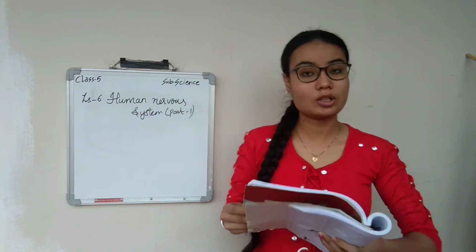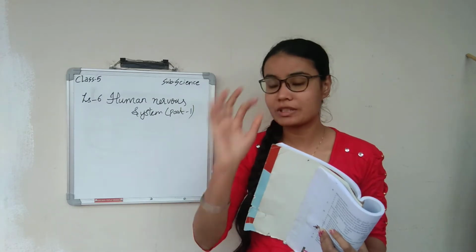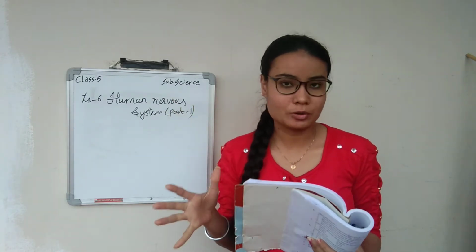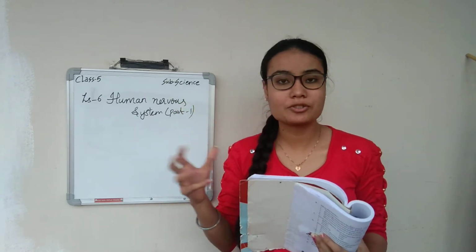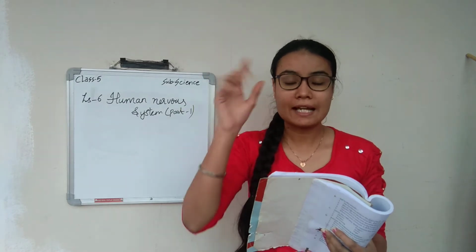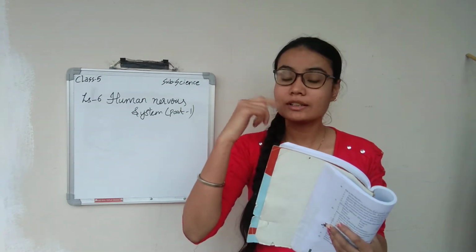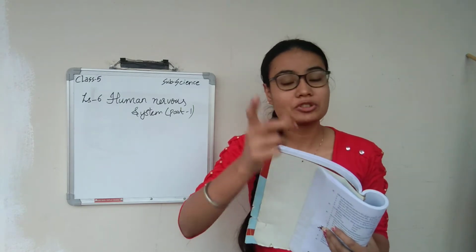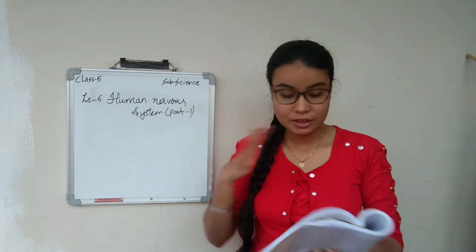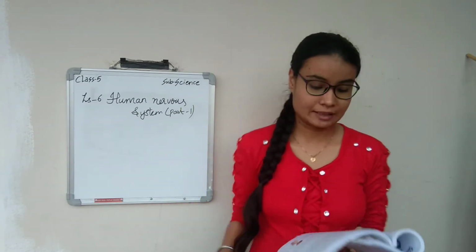So this lesson is all about the human nervous system. Like our body has few functions, like how we see, how we move, how we talk, everything. So there is a control, like who is controlling all these things and who is making us do all these things? If I'm able to speak and I am speaking, you are hearing, how can you hear that? Which is the function of our body which helps us to hear, to speak, to feel and everything. So in this lesson we will learn all these things.